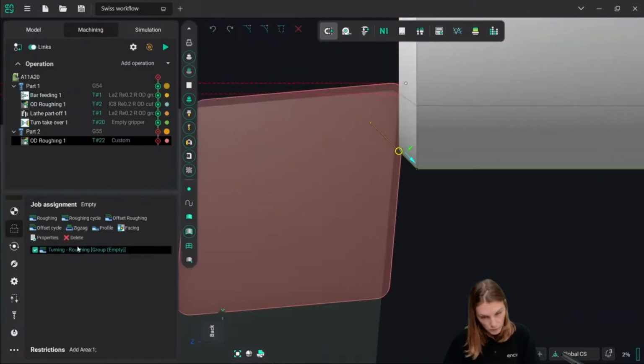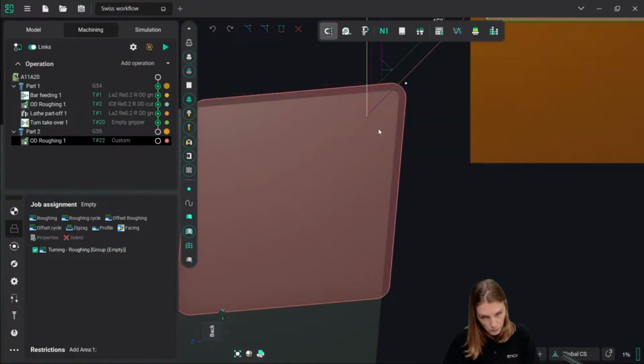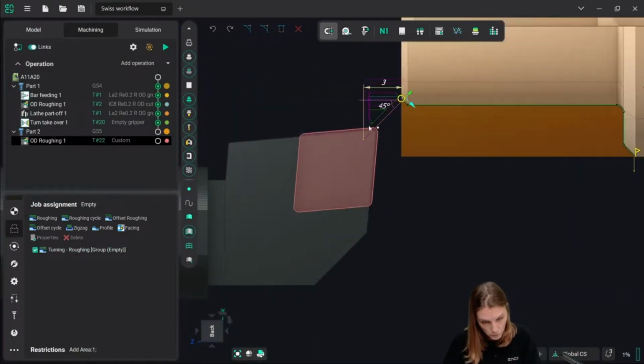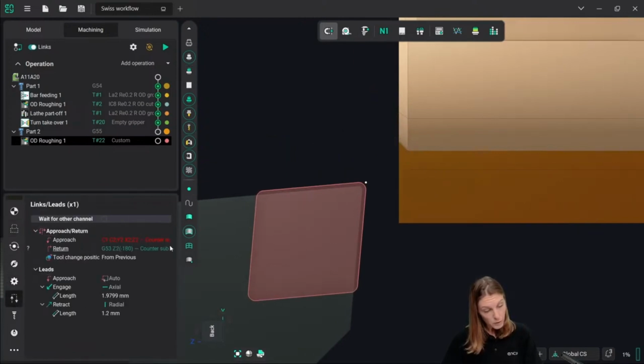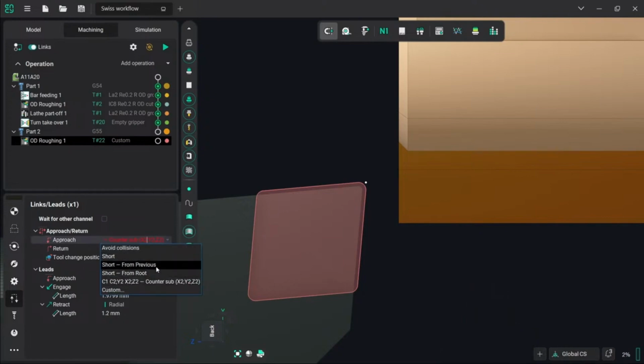Okay, hope that it's okay, but here we have really the problem. So the system detected the problem at the approach. Could be that something happened from this.